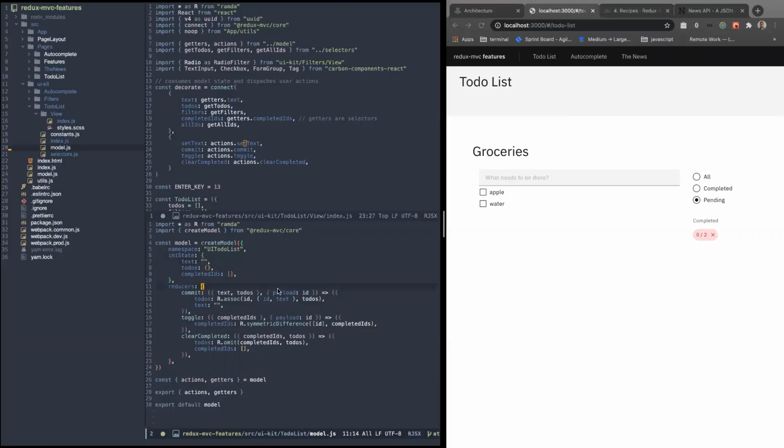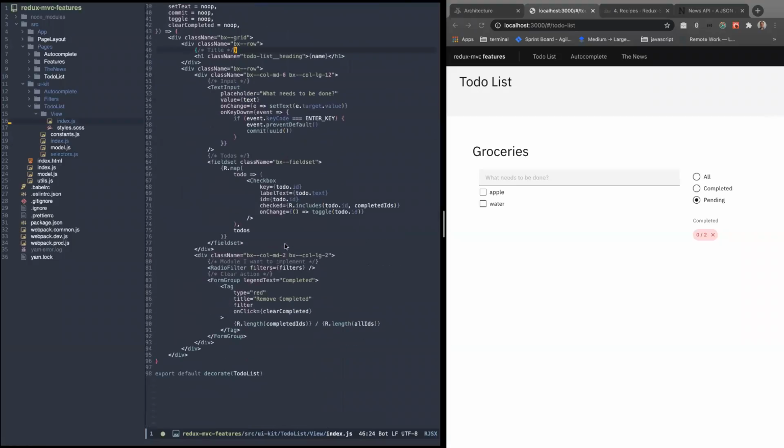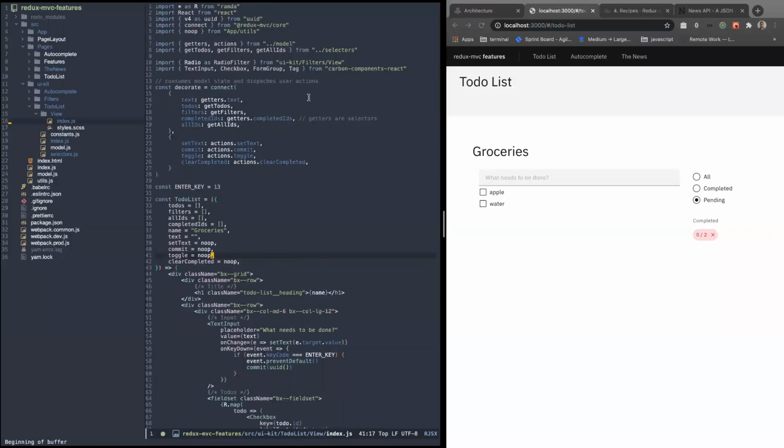Now, let's go to implement the filter, the module filter. I don't know if you remember, but it was rendered in the to-do list view, the radio filter. So let's see where I am taking that from. And it's from the UIKit filters view.